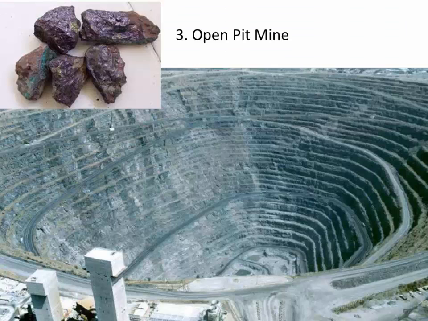Moving along here, a third type of surface mine is called an open pit mine, and you'll see pictures of these things. They're absolutely gigantic. It is a form of strip mining because you see the benches and the batter, which make up the steps that go all the way down deep into the earth, which has exposed mineral ore, which is extracted and then off to processing. So these open pit mines are basically techniques to mine mineral deposits that are close to the surface, but they resemble pits rather than stripped earth.